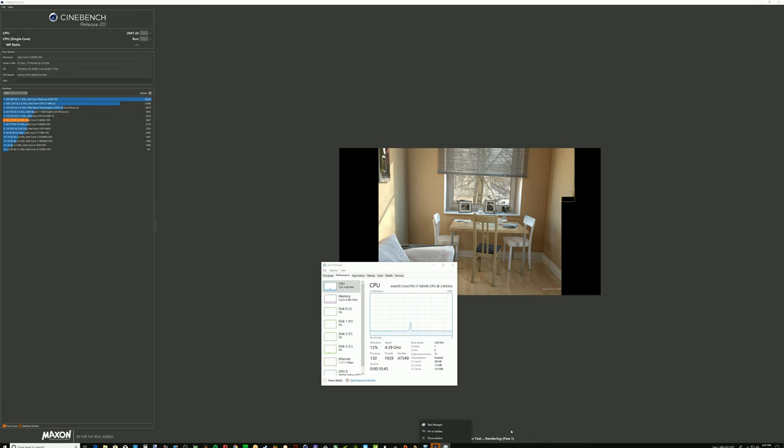I'm trying to think up here. I got the option to do two 140s or two 120s. I could do either one of them. I could put two 140s or two 120s up here. So actually I can make this case fit nine. Let's see, you guys. 1, 2, 3, 4, 5, 6, 7. It's probably about 8, 9 fans.